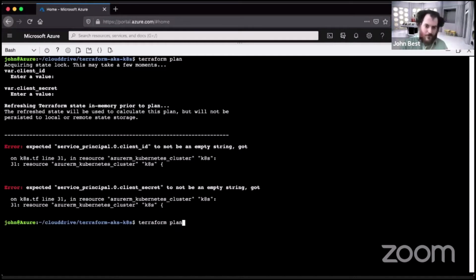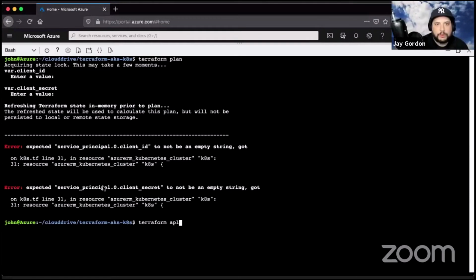But yeah, you would just run Terraform plan, and then it would give you a list of what it was going to do. Hey, John. Yeah. So to give you an idea where you would be right here, what it's asking for at this point is an RBAC service principal. Where it says the client ID and the secret, if you generate a service principal ID, I can send you the information code really quickly. You can then just take those and paste those in really fast.